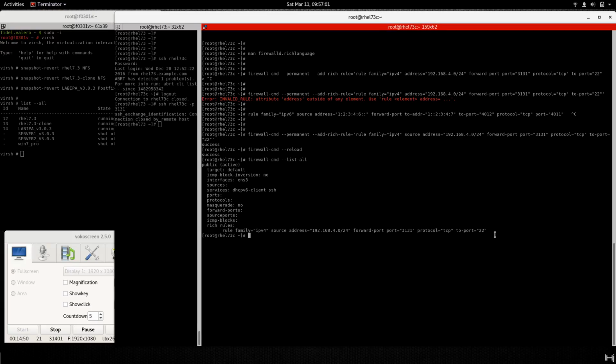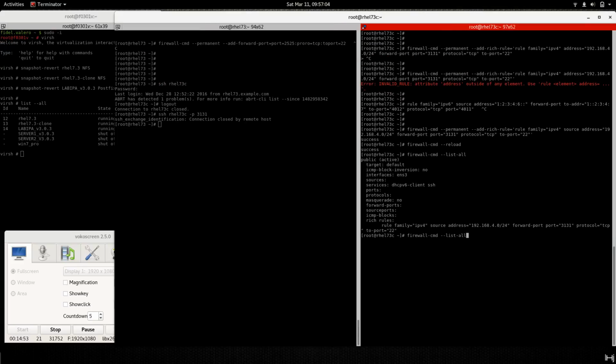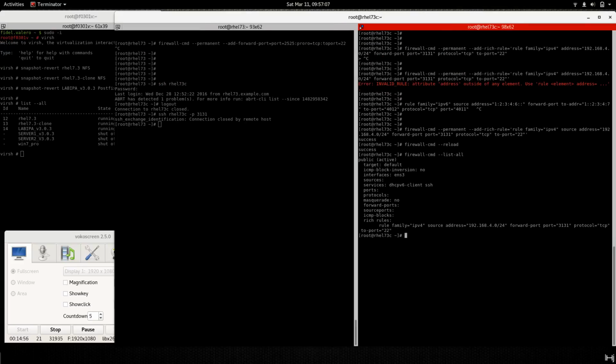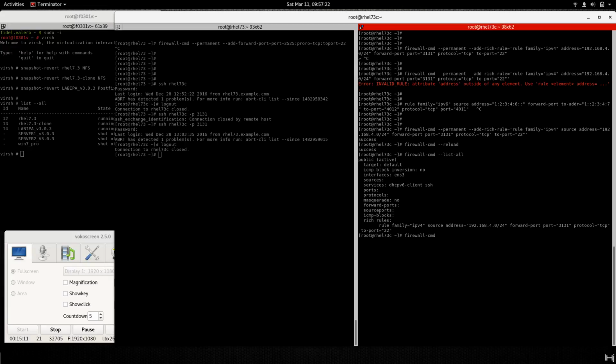Let's now verify if I can SSH using the port 3131, enter. Oh, there we go, I can SSH using the port 3131. But here I'm going to firewall-cmd --permanent --remove.